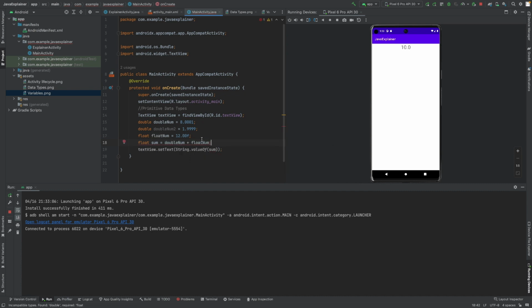Okay, so what is happening here is, you can't add double plus float into a float. The reason behind that is, double has the maximum decimal digits, which is 15, whereas float has only 7 decimal digits as compared to double.